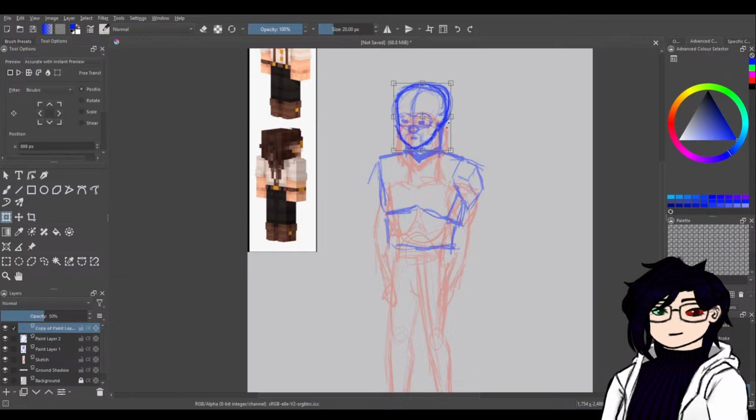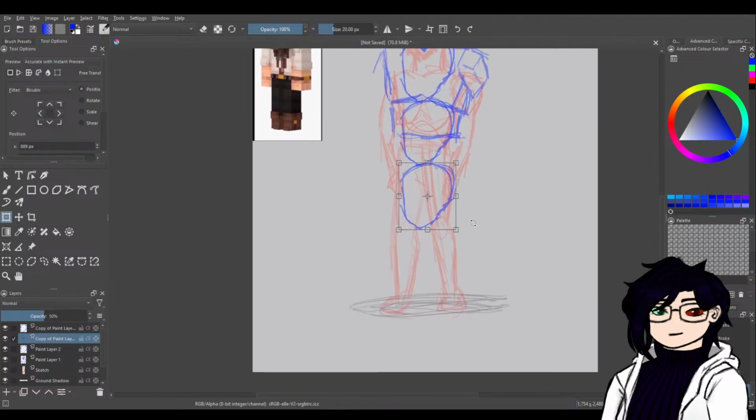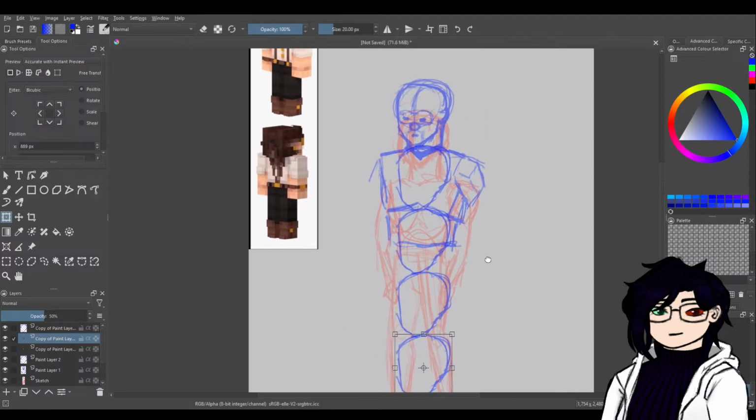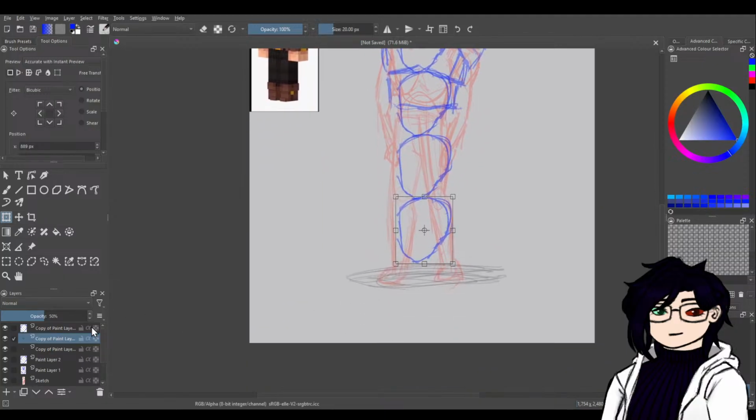Duplicate. Duplicating. Men are about 7 or 8 of their heads tall, generally. 1, 2, 3, 4, 5, 6, 7.